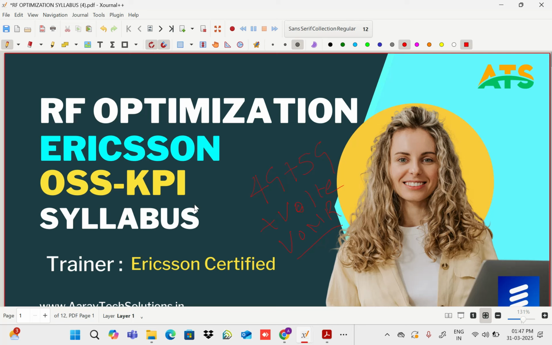So let's see the syllabus part, what we are going to cover. This course is especially designed for field engineers, RF engineers or RNOs, mostly those who are working in third party payroll companies like Telesia, NR Switch, Linkwist Telecom, Vedang, Mobilecom, Steelman, and so many third party companies working in India with less pay.